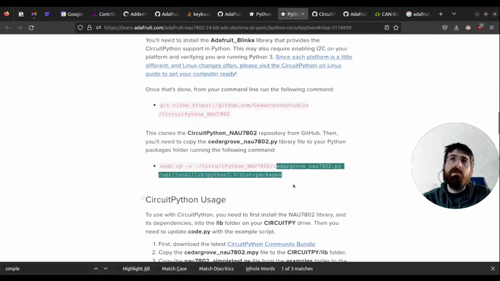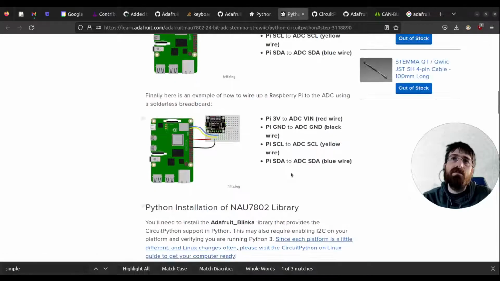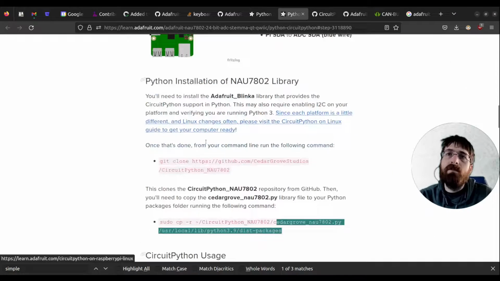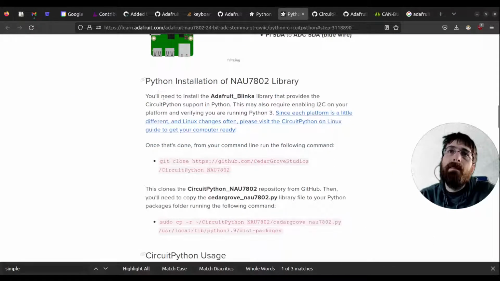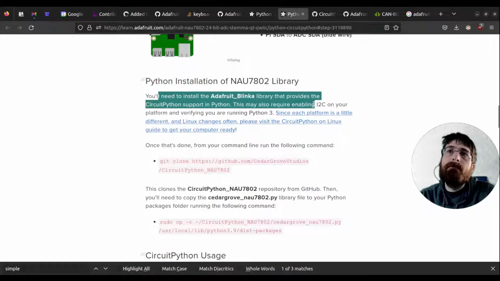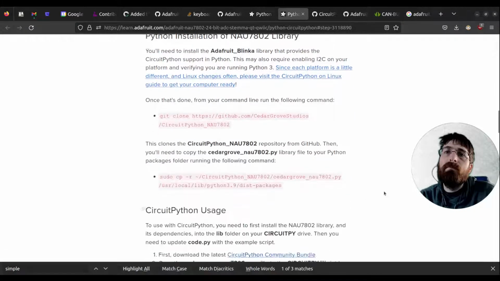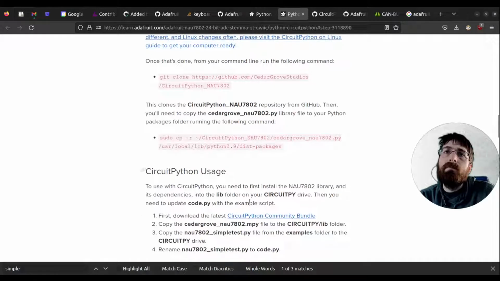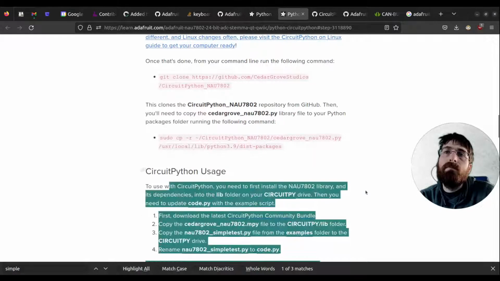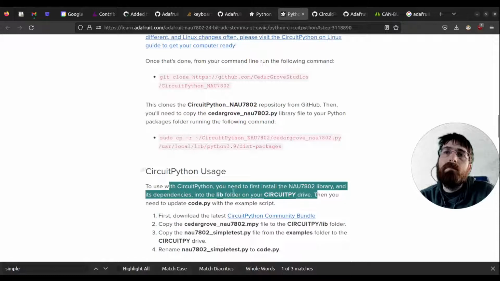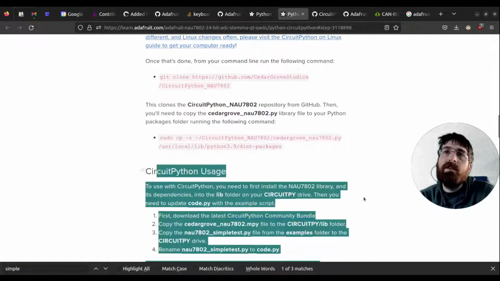Also, I guess for one thing though, this is computer. This is on into CircuitPython.